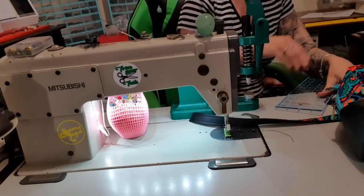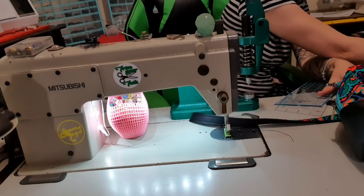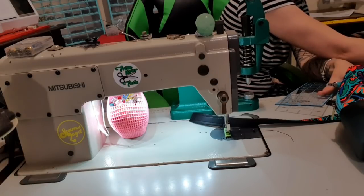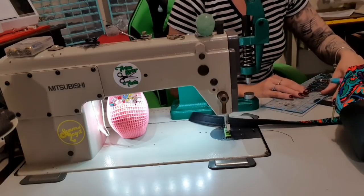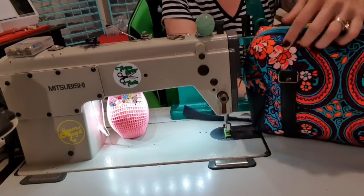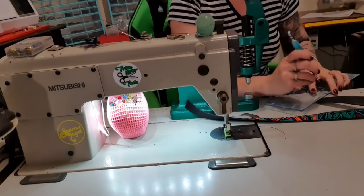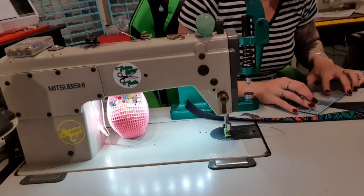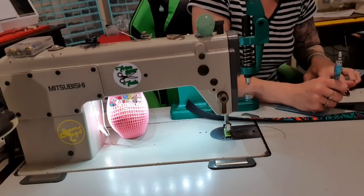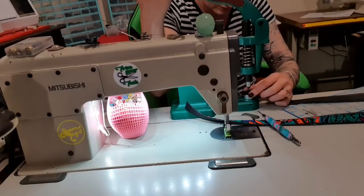Alright, so I'm going to do my usual... Actually, I should check and see if she's got a rule about this. Done that, done that, done that. Alright, so I'm just going to go 1/2 inch up and put a hole. And then because I've used the skinny rings, I only have to go 1 inch above that. If I had used the chunky rings, which I do sometimes use, you go 1 1/4 inch. If you don't do that extra quarter, it's really, really tight to get them on.